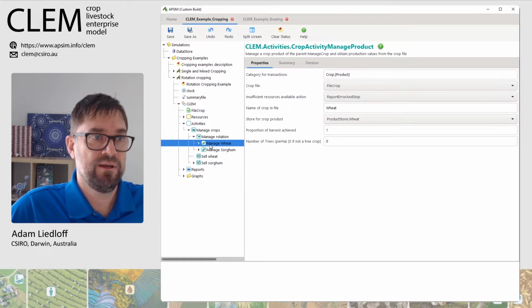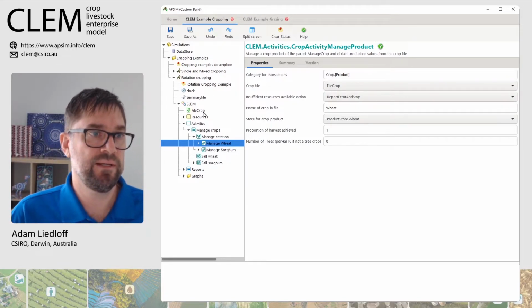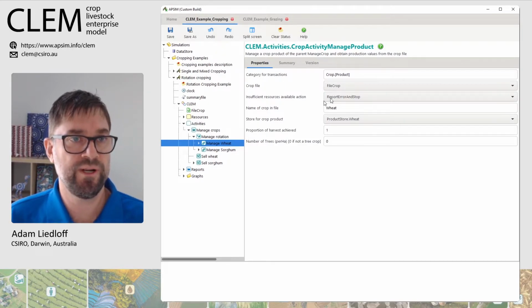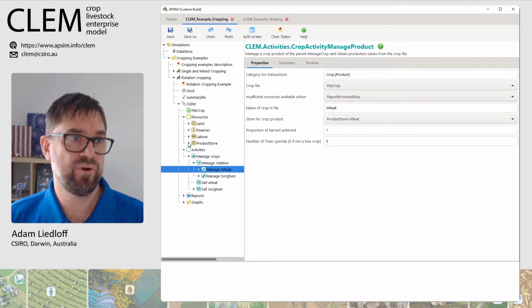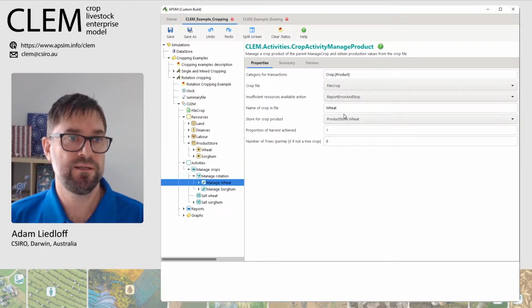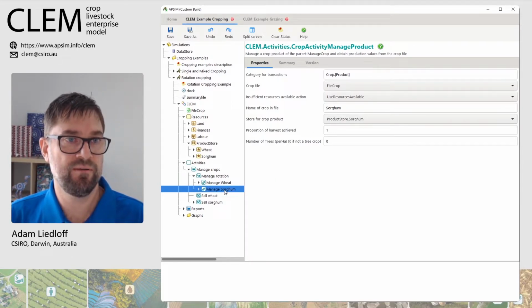We have a wheat, set up and coming from the file crop reader. There's a column called wheat being stored in the product store called wheat, and we're harvesting all of it. And we also have sorghum.